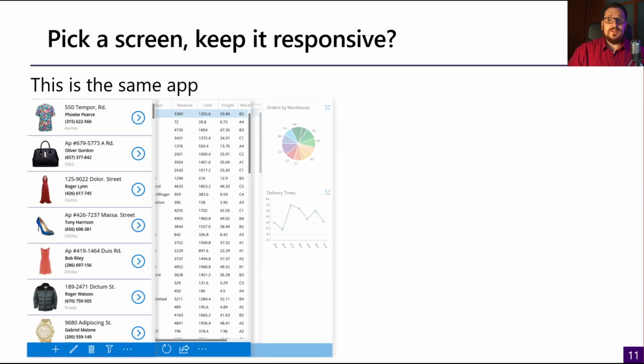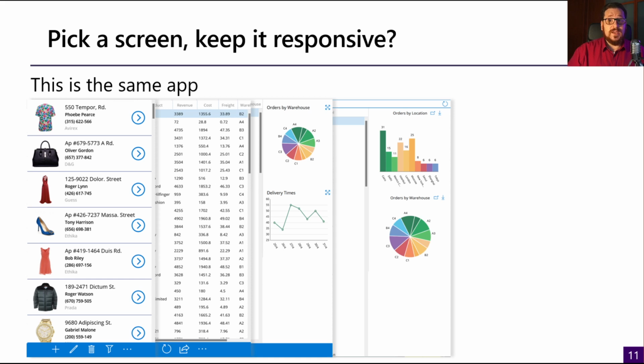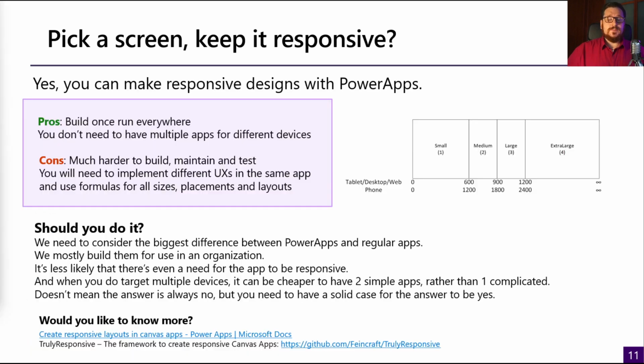As you clearly see, those are entirely different experiences, and in that case, they're even made for different roles. So you would have the person in the office that works on the orders, you would have the person in the warehouse working on a tablet, and you would have the person delivering the orders working on a smartphone. And each one of them needs a different experience and different kinds of data. So yes, you can make responsive design in PowerApps, but the question is, should you? Well, there are a few pros and cons to consider.